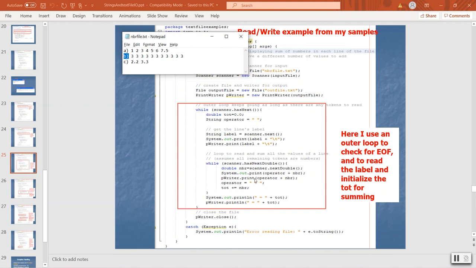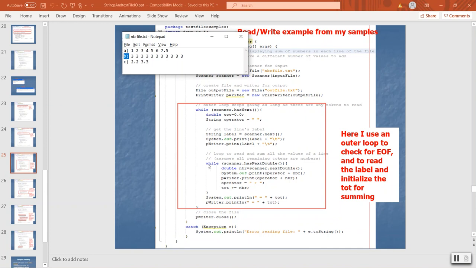Within this inner loop, what was happening? Well, I had this thing called operator that I started as a space, and then I'm putting a plus in there each time so that I'm printing out something plus, something plus, something plus, and I'm also incrementing my total.